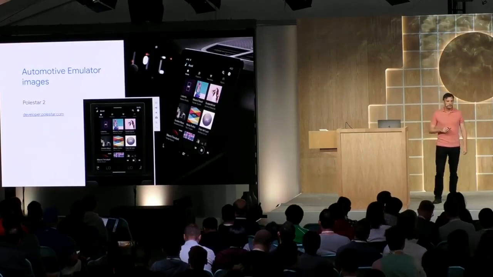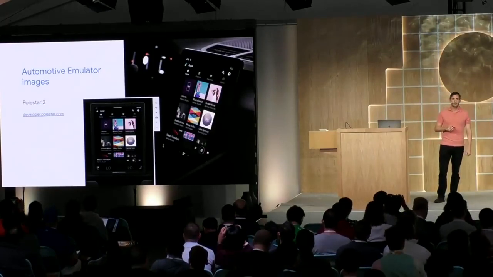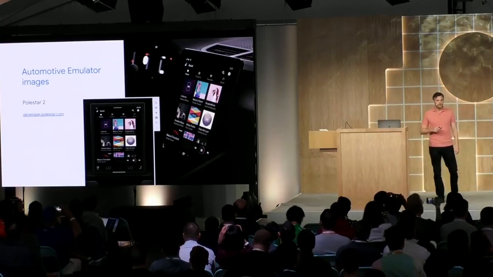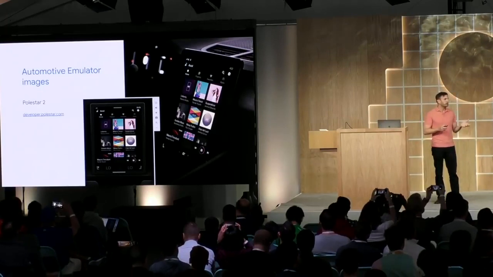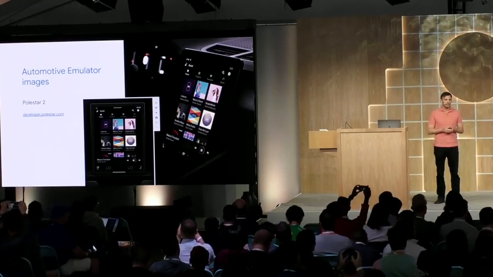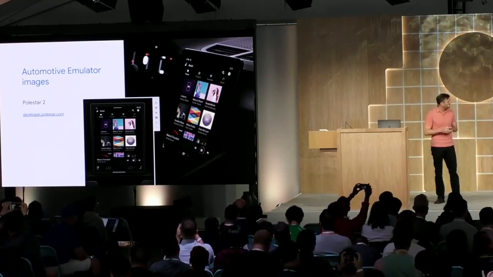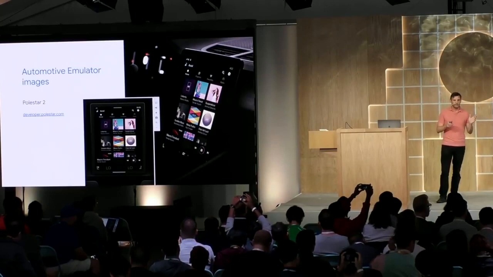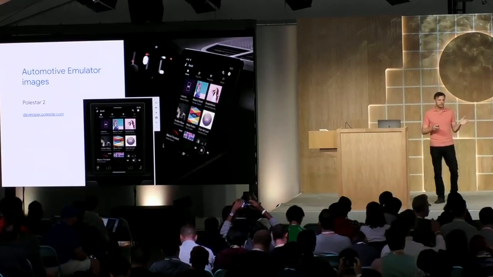The second virtual device is actually provided by Volvo. It's the same experience that you're going to see in the Polestar 2 car. You actually can see this in action in our garage, and it contains the Polestar version of the media experience. Instructions on how to download it and install it are in the link on the screen.